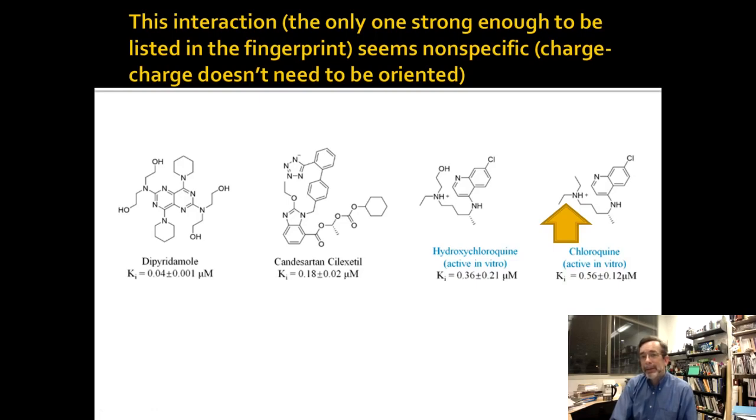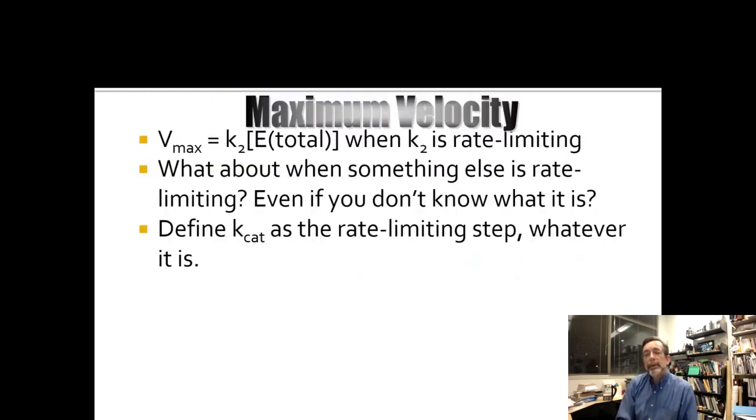That seems non-specific. A charge-charge interaction doesn't need to be specifically oriented, and it's possible that the computer can be fooled once. It's not giving you 3 ideas, it's giving you one big idea. So it could be wrong, it seems non-specific, and I don't trust this as much as I trust the dipyrimidal. You've got that information for all 16, so you can look at them and say, do you trust it or not? And when you're doing that, you're essentially looking at Kis, which is a version of Kd, which is like Km. It's all binding constants, so we want to learn how to look at those.